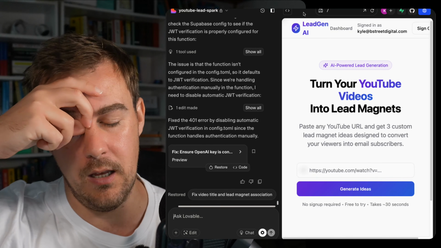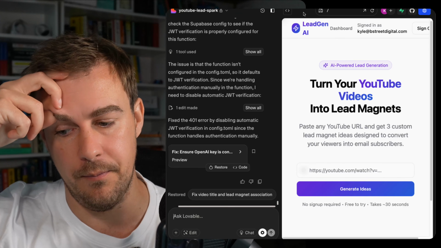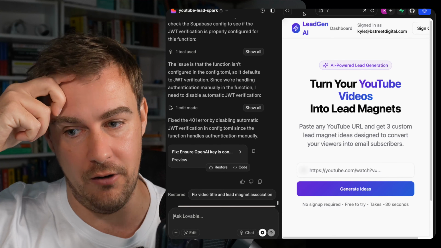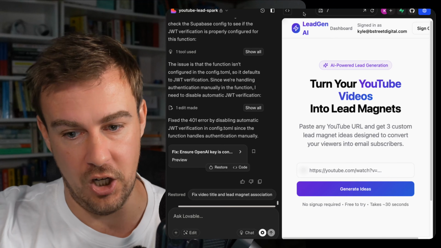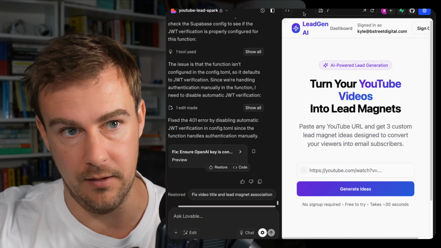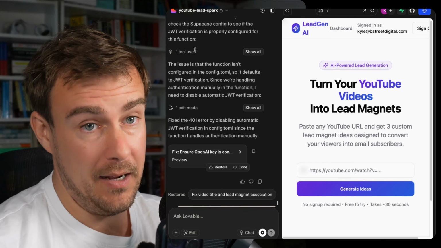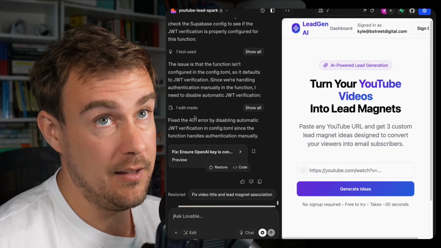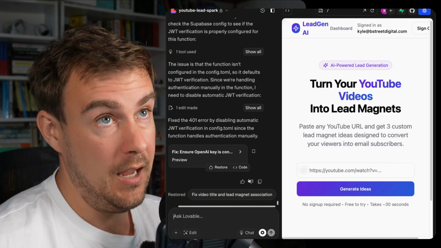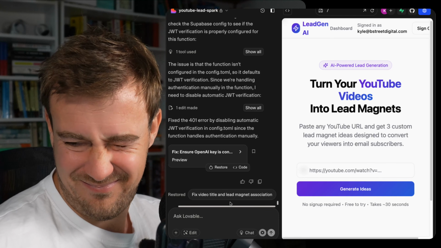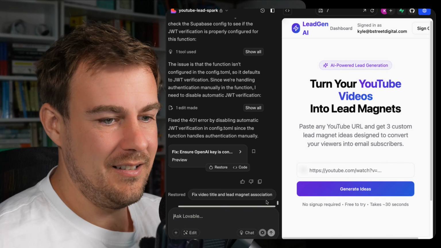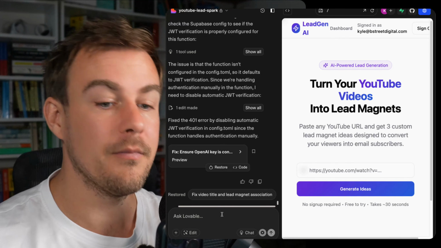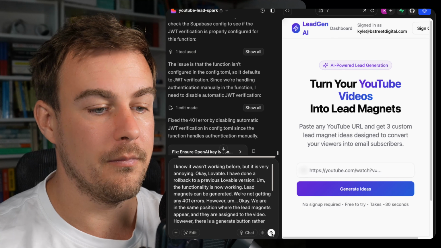Last time you tried to fix this for me, I think you potentially overcomplicated it. We just want to view the existing lead magnet that has already been generated. Let's just make that change for now. So add a view button as well as the generate button connected to each lead magnet, and we'll see if that works. It should allow me to see the previously generated lead magnet associated with that entry. That's not a very clear instruction, so if this doesn't work, that's entirely my fault. But let's give it a go.